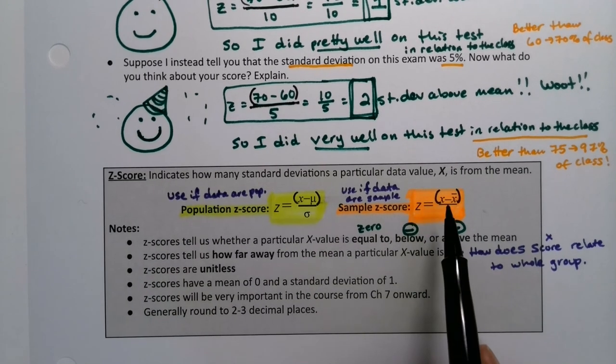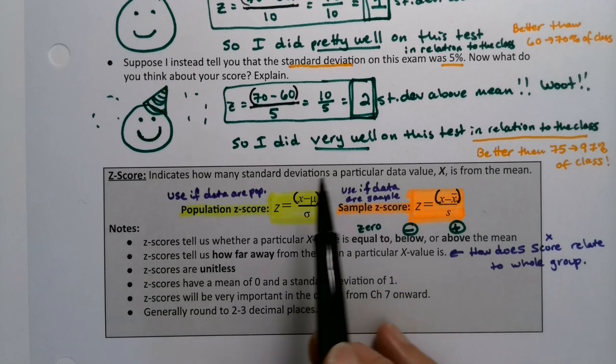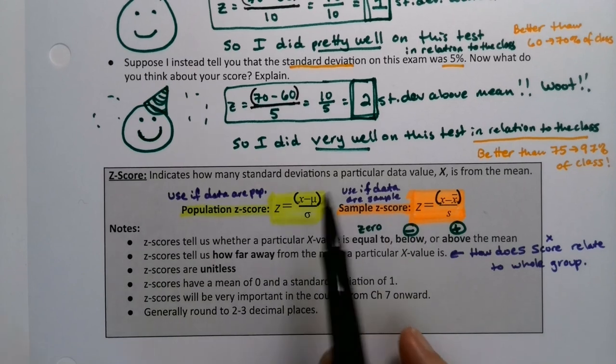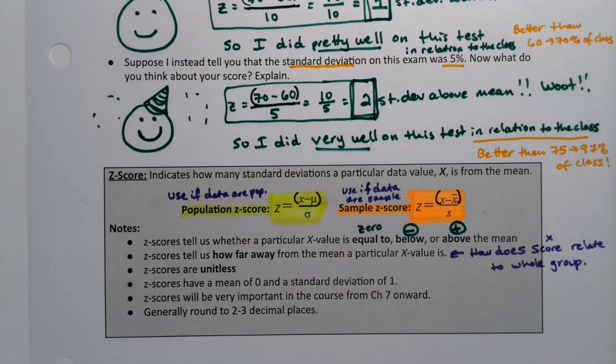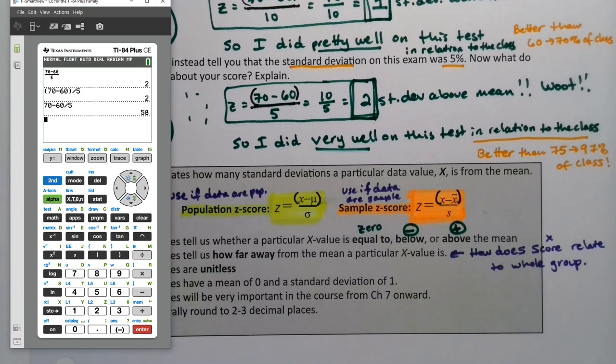But if you want to type this correctly in the calculator, either put parentheses around it in the formula and type it that way when you type it in, so that second line, or make it look like the fraction. And then you won't go wrong, which I did with the alpha F1 key and picking number one, like that.